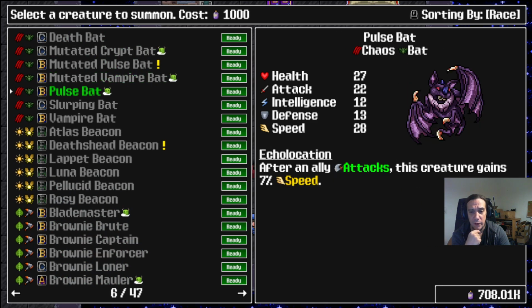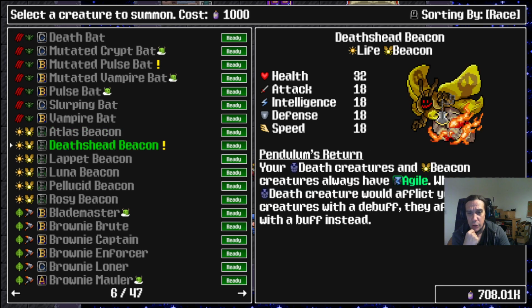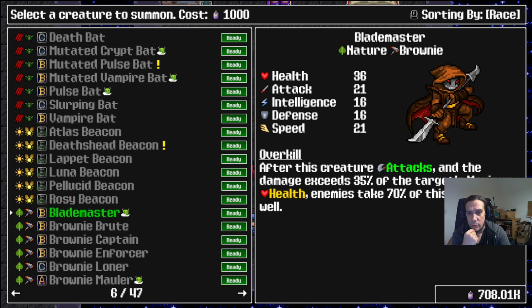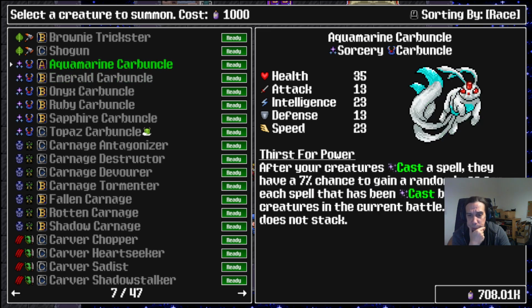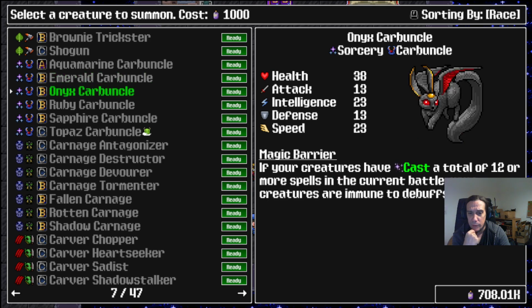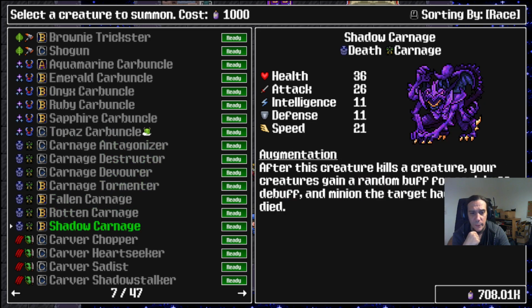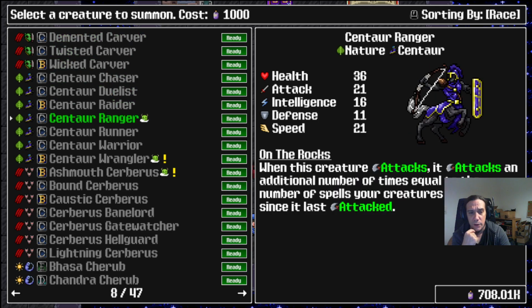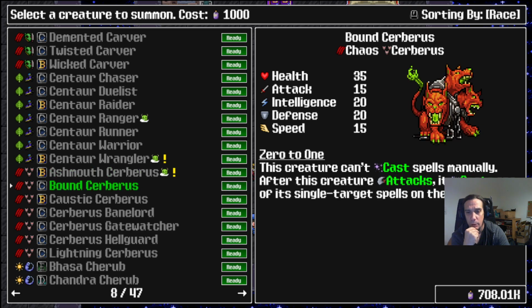I'm gonna check out the Hounds. These might prove useful. My Chaos creatures and Weakened creatures always have animated gem. Okay. Not that appealing, because that's only extra spell casts. So, let's see. After creatures cast a spell, they have a chance to gain a random buff. We're looking for something interacting with, in some regard, minions. So carvers, definitely nope. Centaurs, they're all about attacking stuff. Cerberus. Now let's see. Cerberus can cast spells, but he automatically spreads his gems. We got one already, so.